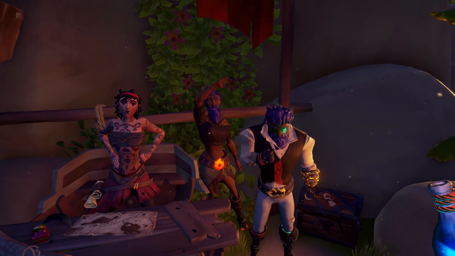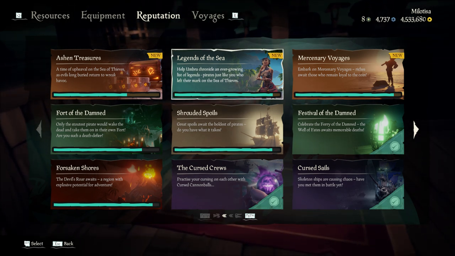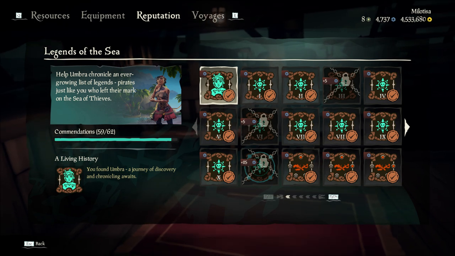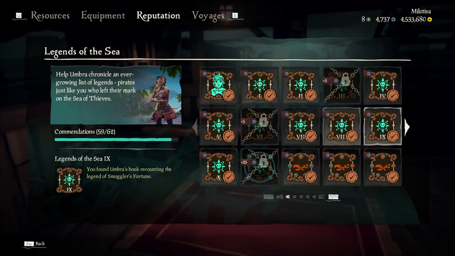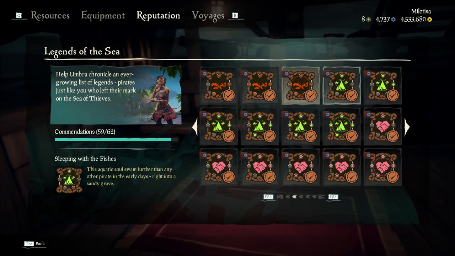When you click on the tab of the Legends of the Seas commendations, you'll see there is one commendation to unlock by visiting her at the Lagoon of Whispers and talking to her. The following 11 commendations can be unlocked by finding all 10 journals of her. We'll show you where to find those in our upcoming video, so make sure you don't miss out on that.